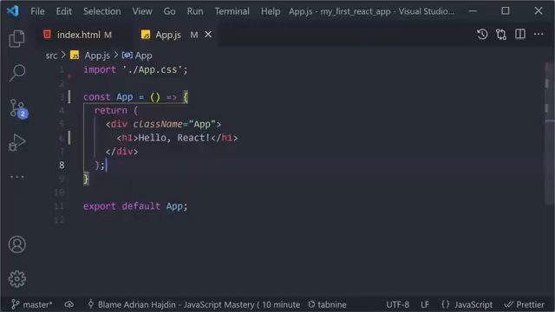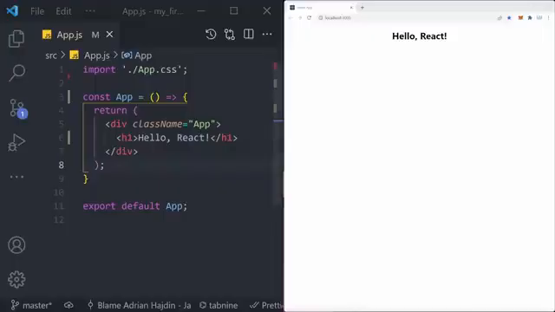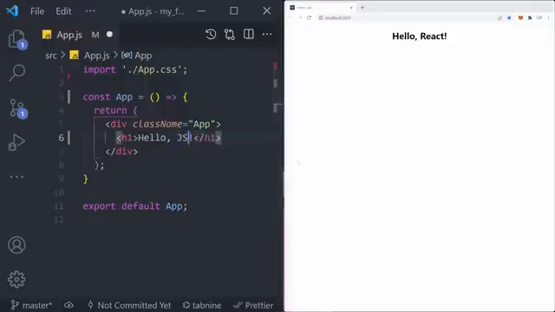Now we can dive deeper into the syntax and explore all of the benefits that React.js offers. Let's go ahead and get started with the real thing. Before I start showing you all of the benefits that React offers, let's open up our browser and put it side by side with the editor so that we can see in real time the changes we're making. There we go. I've put the code editor on the left side and our browser on the right side. So now if we type something, for example, hello JSM, and save it, you should be able to see the code update in real time.